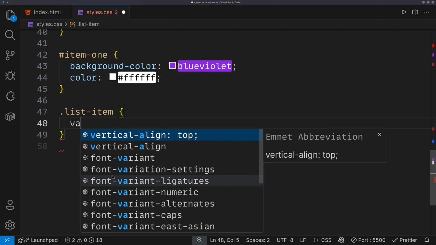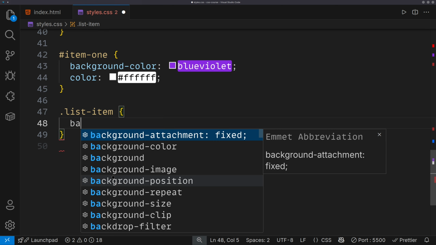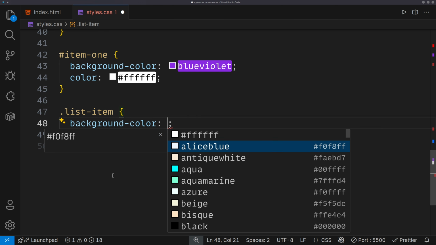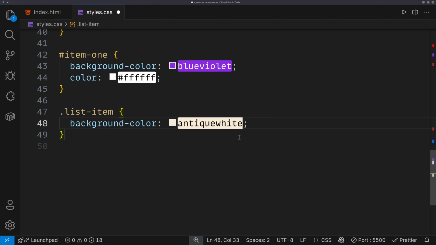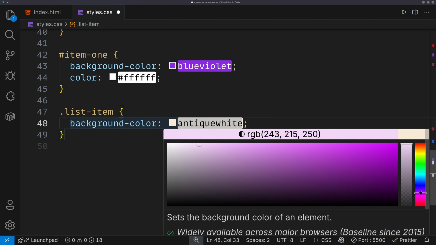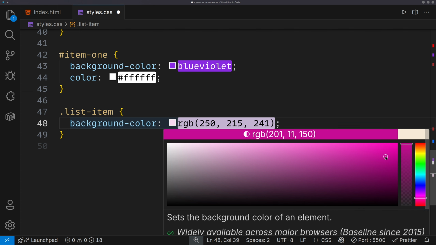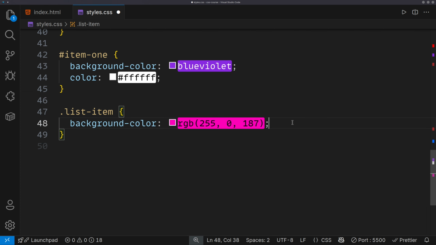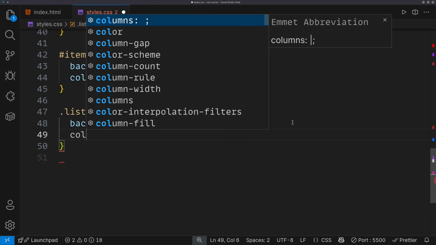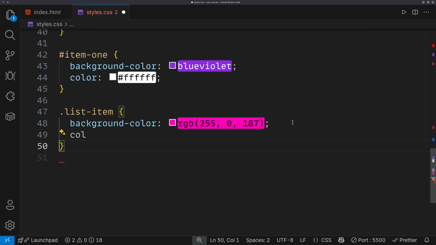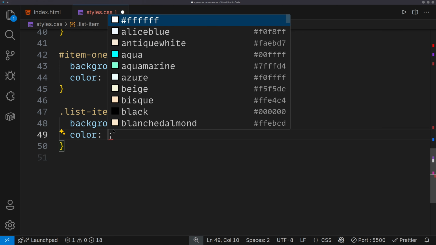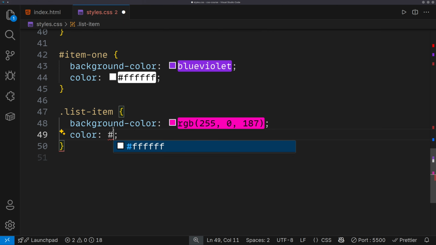And let's do background color to something like this, and I will change that in the color picker basically. So I can change it to something like this. Okay, yeah, something like this, and the color, okay, give me a second. So color to white, dash fff.